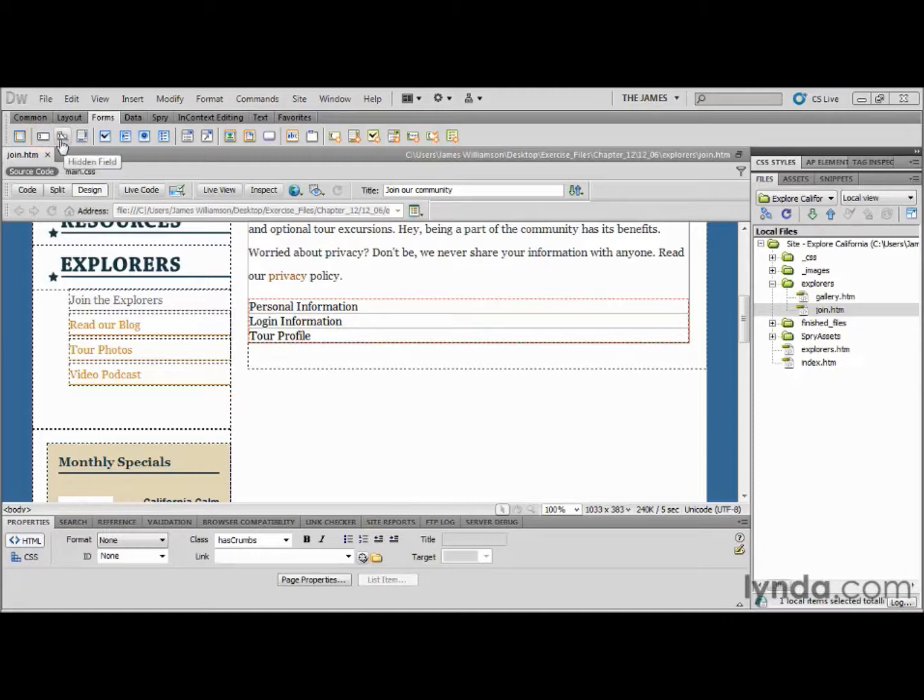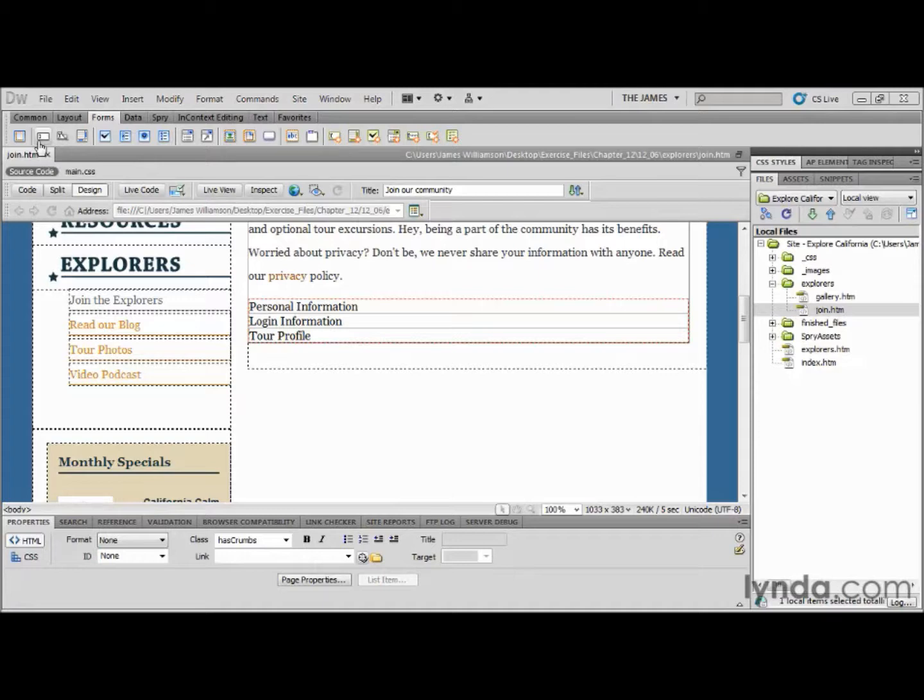If you need to force a value for when the form is submitted, let's say you had some type of a session variable, for example, that you wanted to be established as the form was being submitted to let your application know that, hey, this person is now logged on, you would do that through a hidden field. That way, that data would get submitted, but the user doesn't have to actually explicitly choose it. Now, you'll notice we don't have an icon for the password text field, and that's because it's just so easy to toggle the property of your text field using the Properties Inspector once you've placed it on the page.